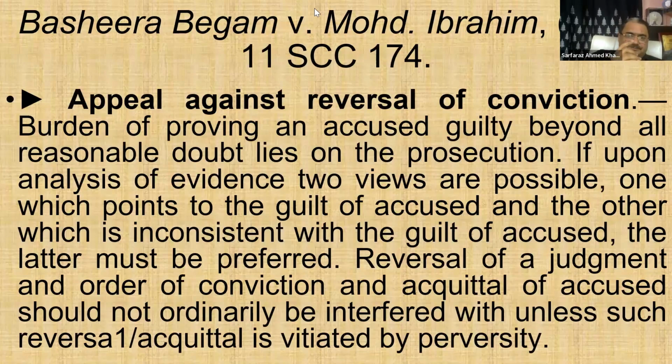So the Supreme Court says the burden of proving an accused guilty beyond all reasonable doubt lies on the prosecution, because the prosecution has to prove the case. If upon analysis of evidence two views are possible, one which points to the guilt of the accused and the other which is inconsistent with the guilt of the accused, the latter must be preferred. Remember, if two views are possible, that means a reasonable doubt exists. Accordingly, in those circumstances, the views which are favorable to the accused should be taken into account, not the views which go against the accused persons.